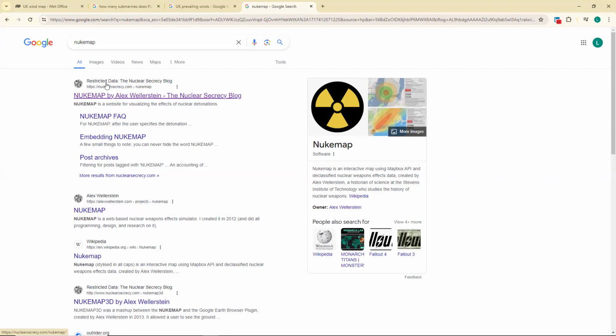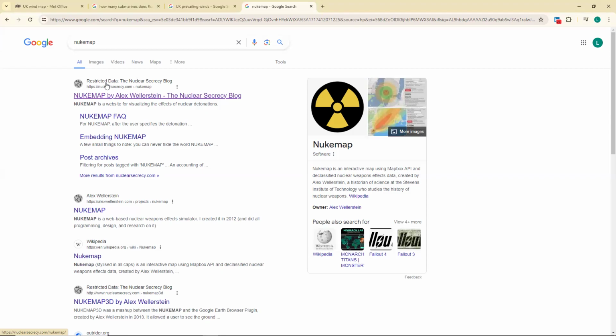The list we'll go through is a list of UK targets that I've identified here in the UK. You may know or have other targets, depending on where you live and your knowledge. You might think of other targets that you can add to your own list when you open NukeMap yourself and go through the simulation, and you just create your own batch of information, depending on where you live and what your circumstances are.